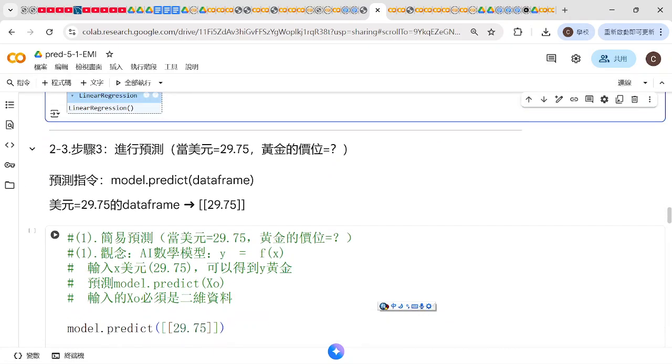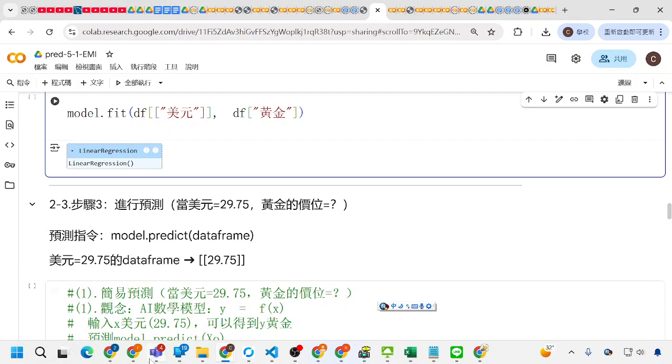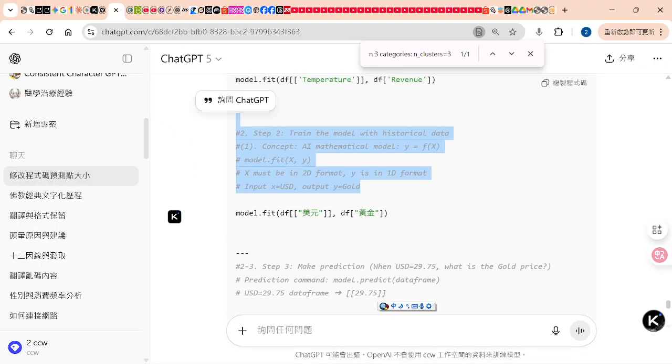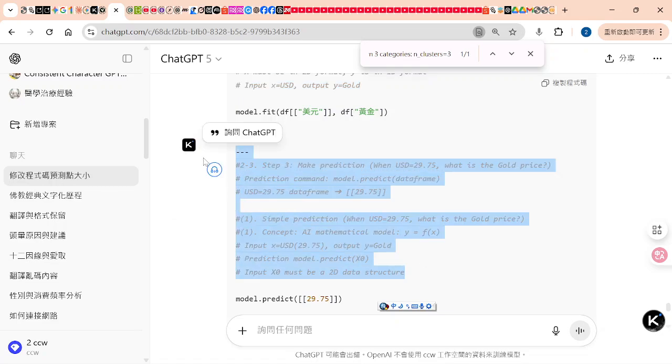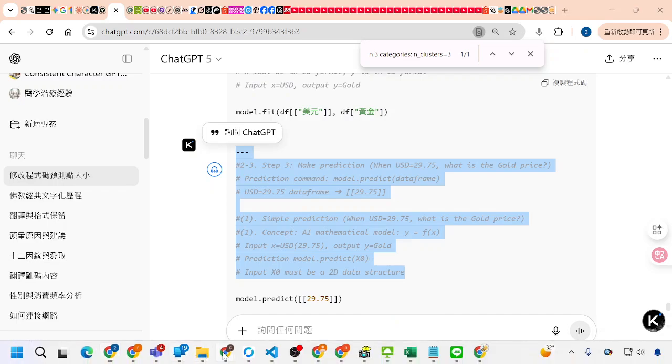And the next, here we use this for the prediction. And for the prediction of that, here 2-2.